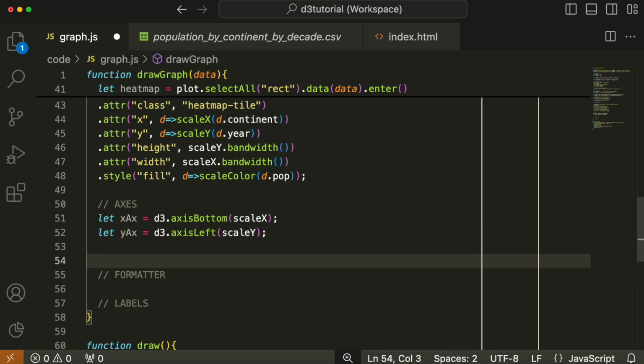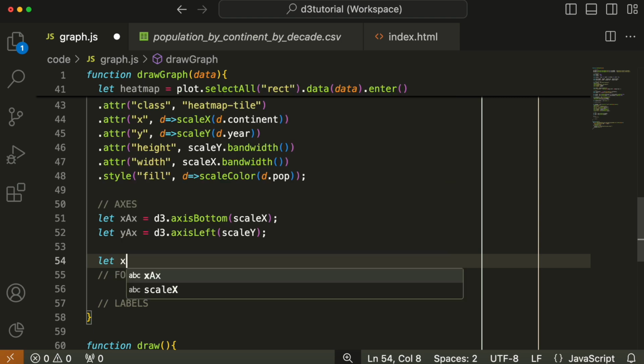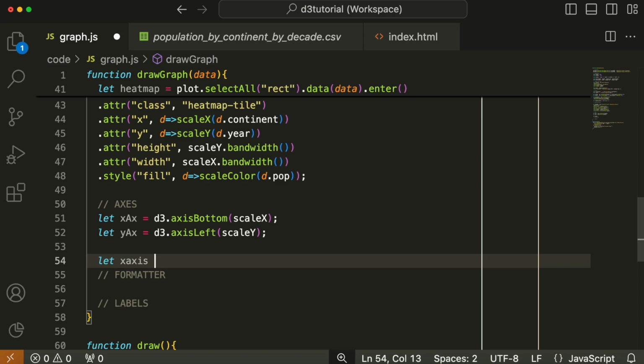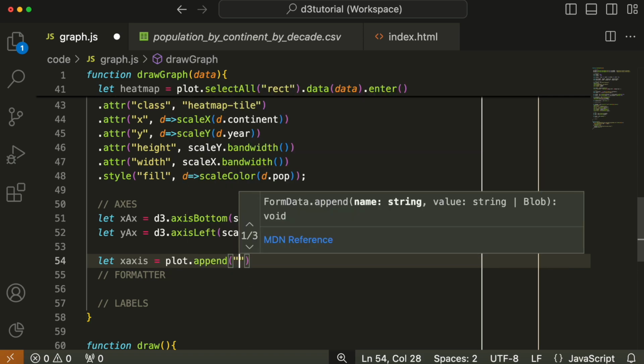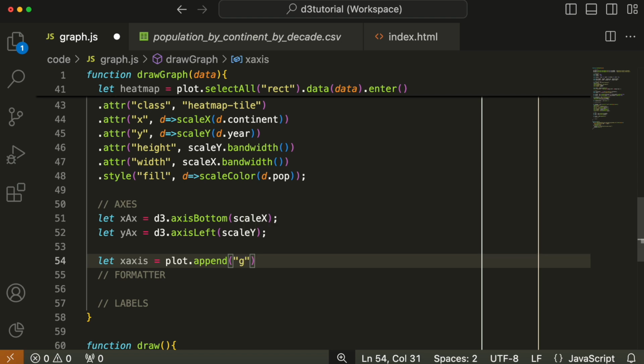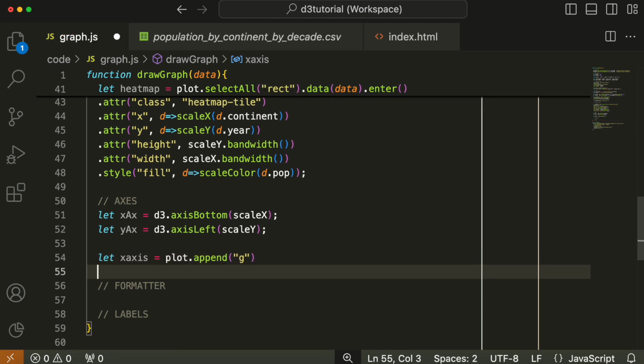And then the axes themselves, x-axis will be, let x-axis equal plot append G. G stands for group, so that all the details of the axis are in one G division.